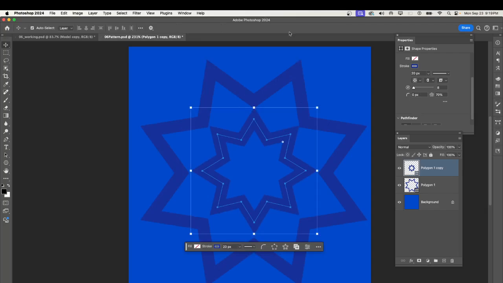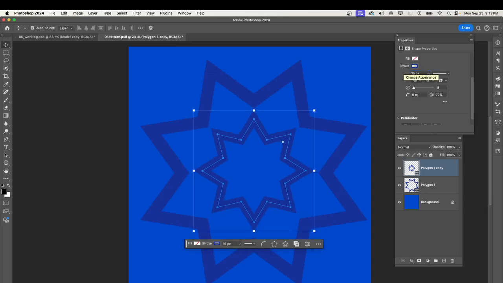We're going to make a few more changes to this smaller star. We're going to change the stroke size, so you can do that over here in the Properties panel. Instead of 20, we're going to change it to 15 pixels. Hit Return. We're going to change the number of sides.